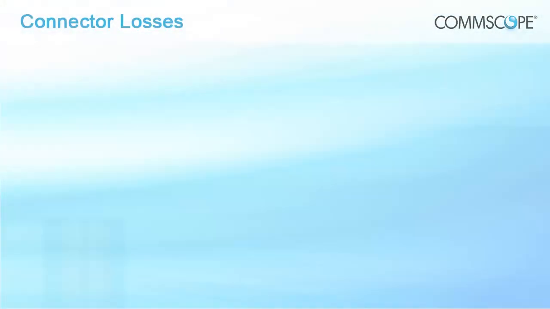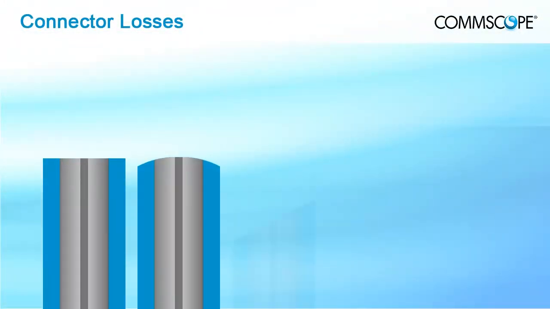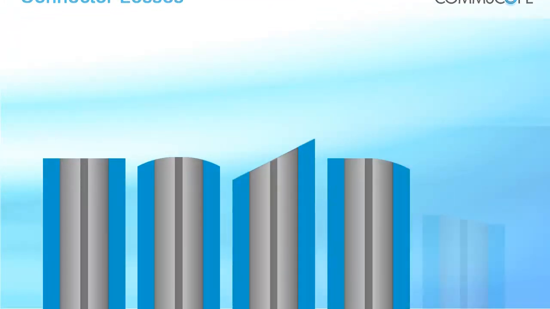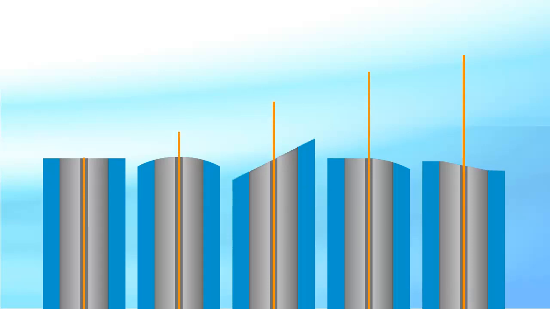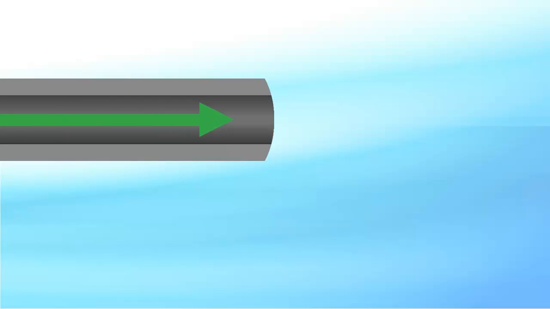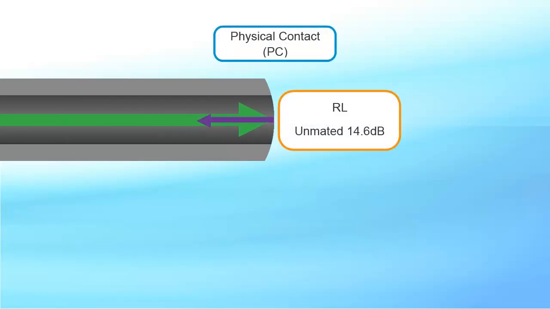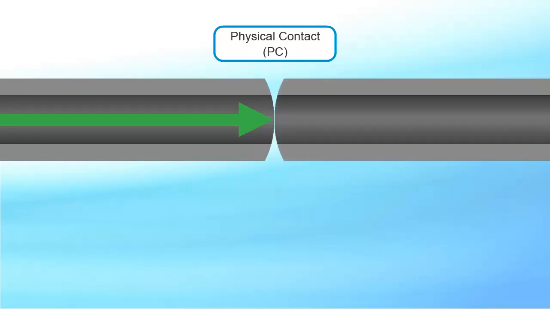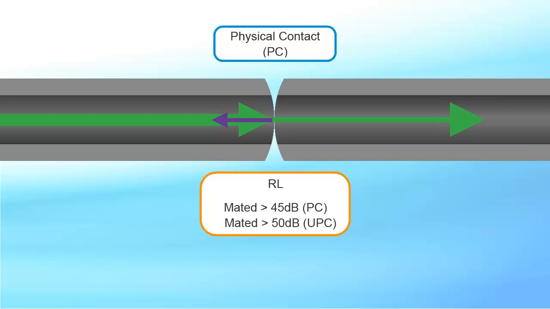The performance of fiber connectors over the years has improved dramatically as the ferrule design has been redesigned to give lower ORL and lower back reflections. Multi-mode fiber connectors are manufactured as PC physical contact style, where the end of the connector is not flat, but slightly radiused, which reduces the overall size of the end face and reduces ORL. Losses on a typical PC connector are around 40 dB.